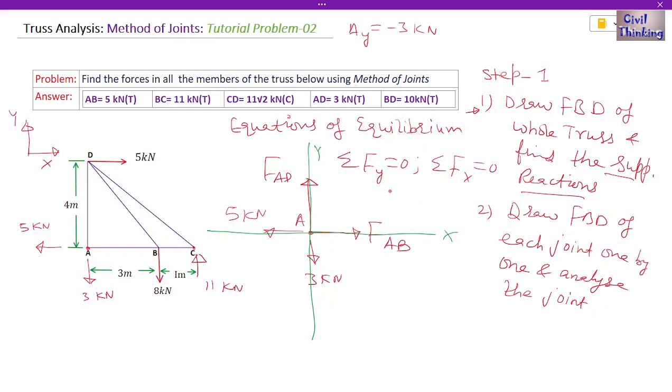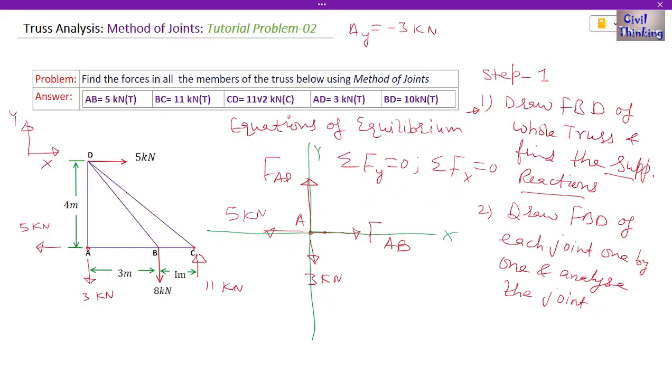Now will we apply this equation first or this equation? Okay, now to save the time, remember the trick: we always apply that equation where a value is known. For example, at A we have this 3 kilonewton downwards in the vertical direction, the y direction, but we also have a 5 kilonewton force. 5 kilonewton is a known value, right? It is not an unknown, it is a known value in the x direction. Since we have known values in both the directions, we will apply any equation, okay.